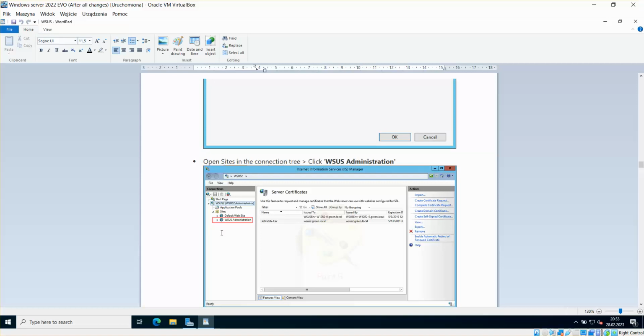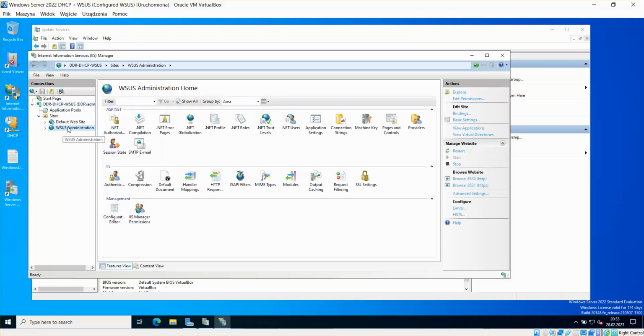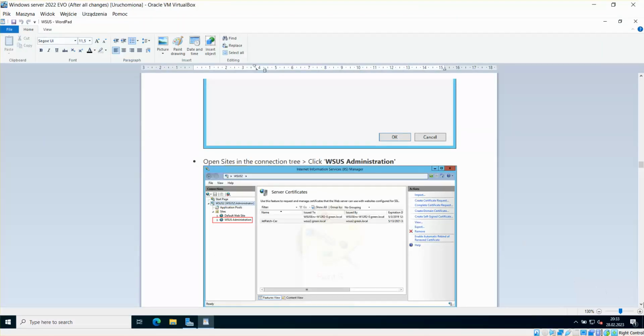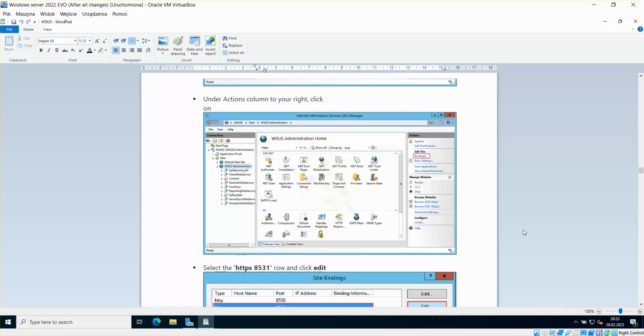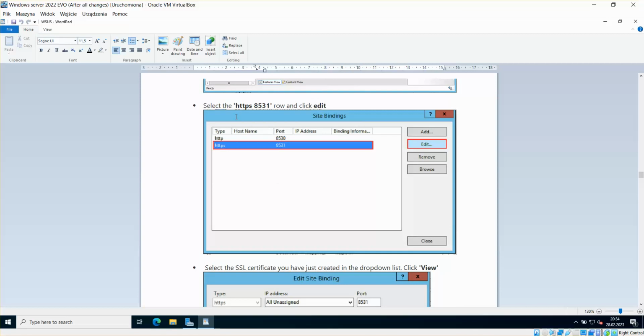Okay, next step, we're going to go to WSUS administration. So let's go to sites, WSUS administration. Under the actions column, we're going to click bindings, and we're going to create the HTTPS port.